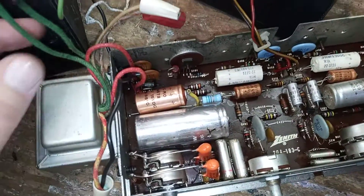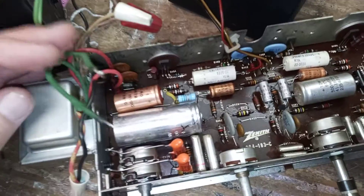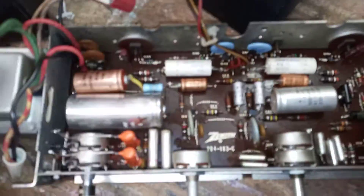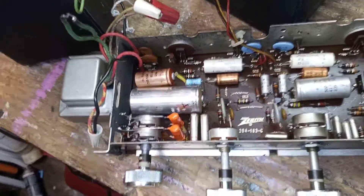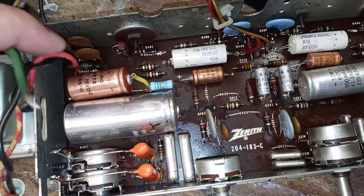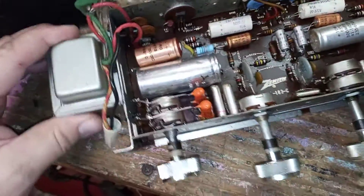He had the B-plus mixed up with the cabinet lights. These two wires are for your cabinet lights — one would have been up by the record player and one on the cabinet itself. It also would have had a radio in it, so your radio dial would have been lit up. He had these wires down where the wrong wires go — these are about 35 volts and those are 6 volts. It's easy to make a mistake like that if you don't have a diagram.